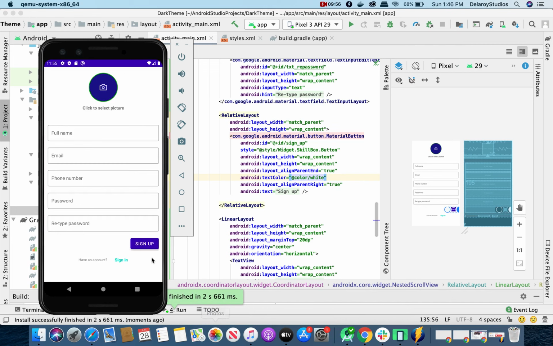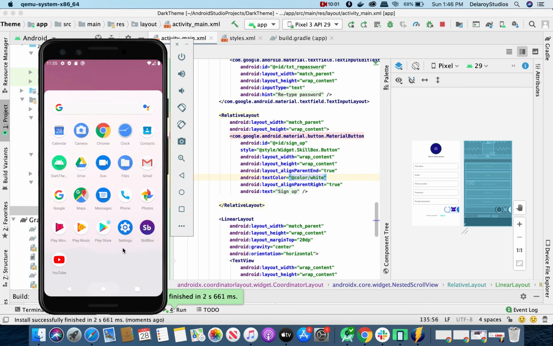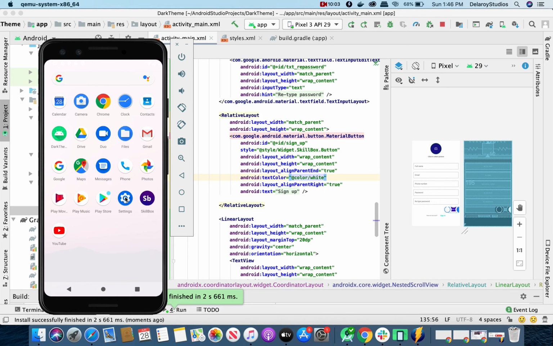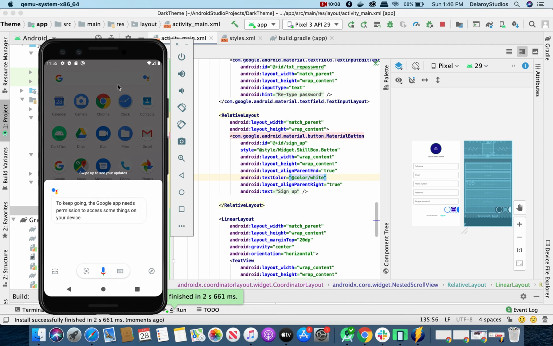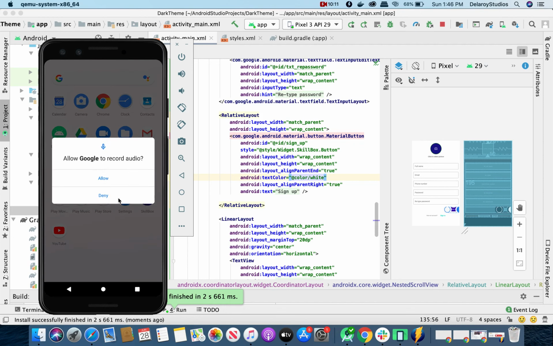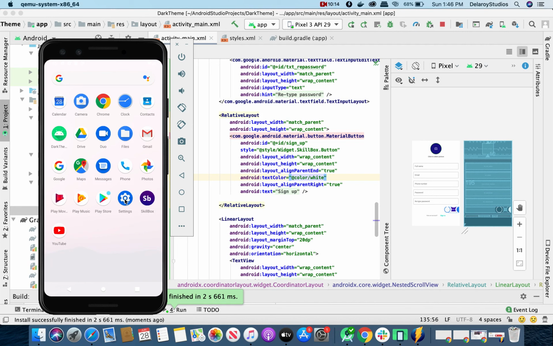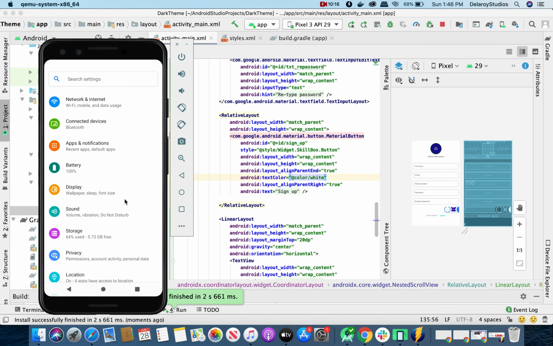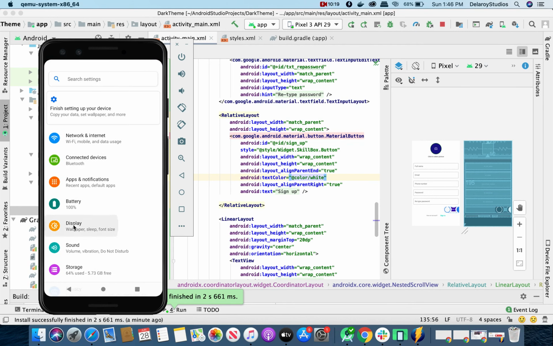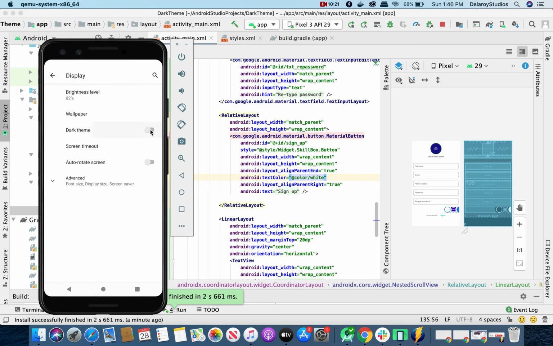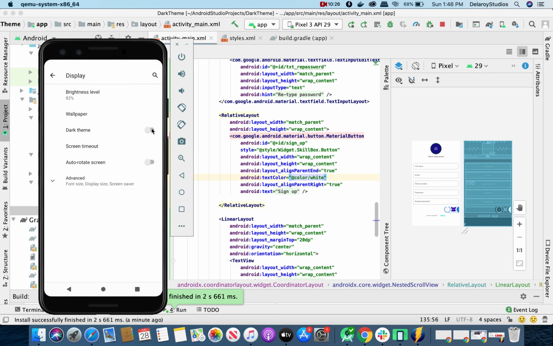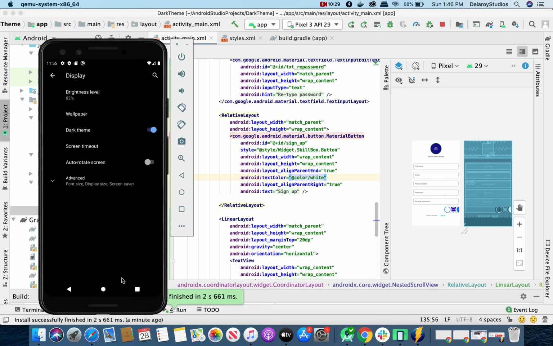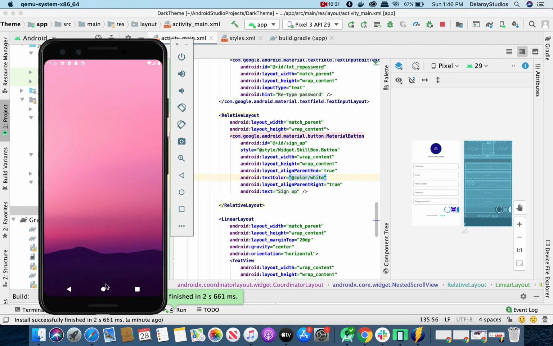So let me try to trigger the dark theme and see what it shows to me. So let me go to the settings of your device. You could actually do this in the app, as I've said. So go back to the settings, display, dark theme, activate it. Cool. Now, I need to activate it and go. All right. Now back to the app.